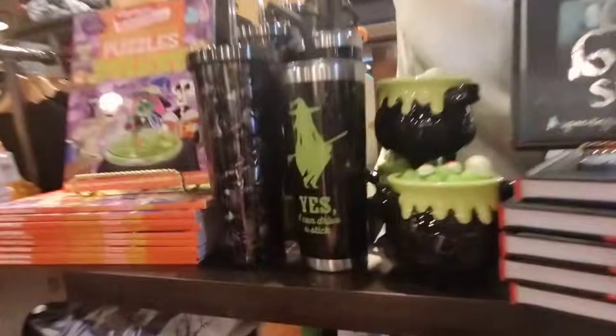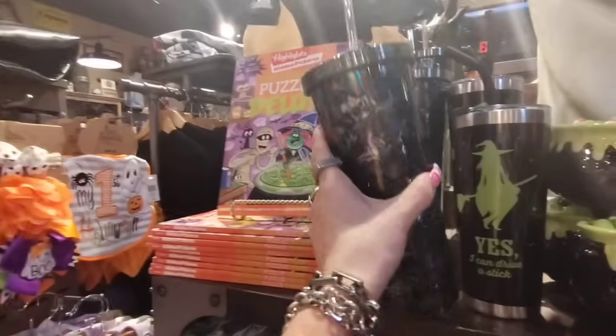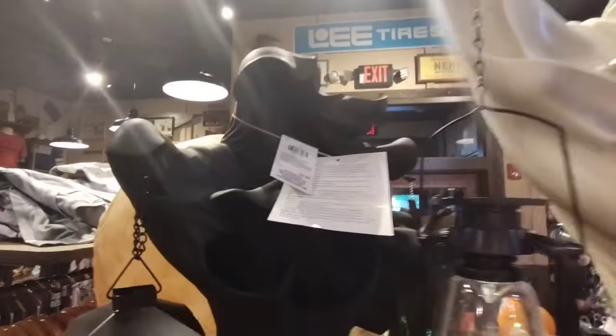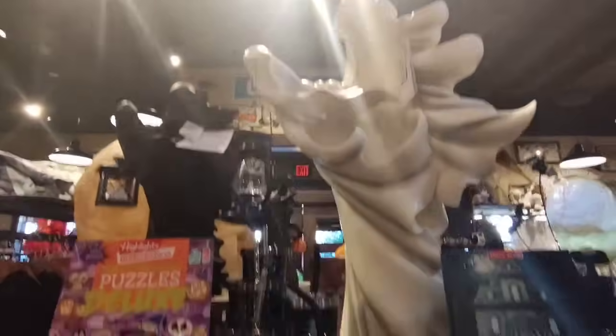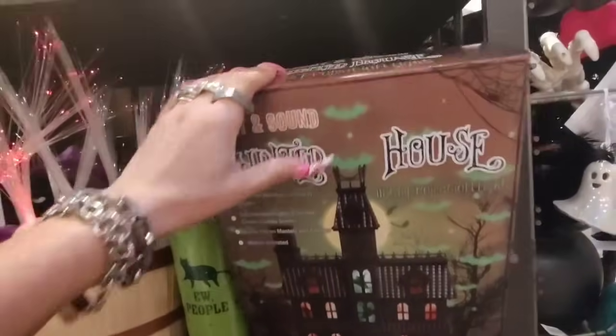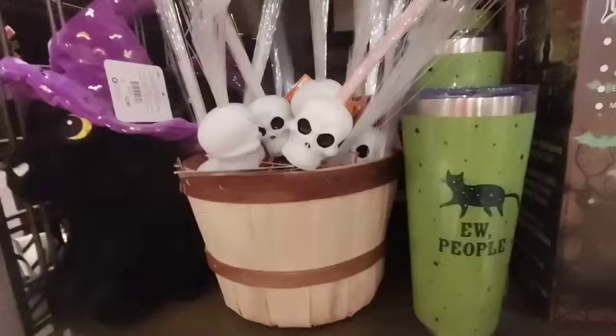Love it. And we have more tumblers — we have the skull, that one is $15.99. Here we have the big ghost, $1.99 I think... $59.99. And then we have — ew, people, that's how I feel sometimes, to be honest with you. $16.99. Alright, here's the haunted house. I can give you guys the price — the haunted house is going to be, if I can find it... that looks like it is $39.99, it's actually not bad. Look at that ghost — oh my god, that's adorable.